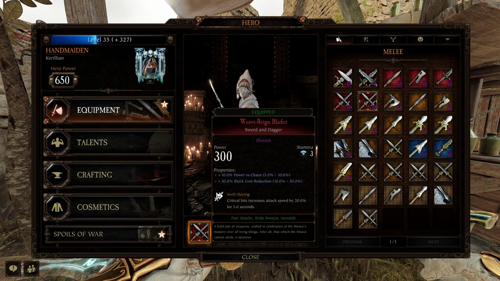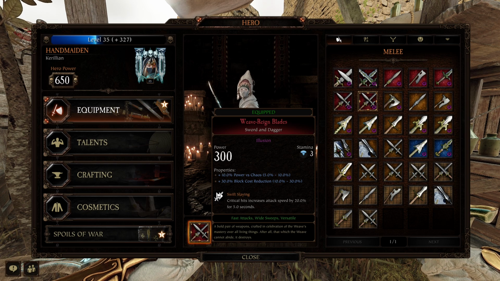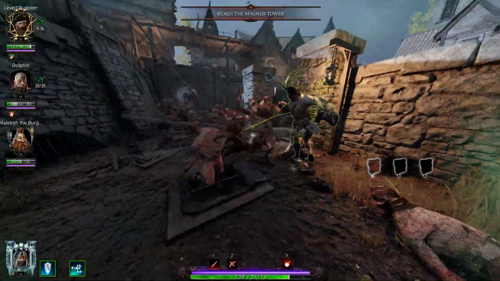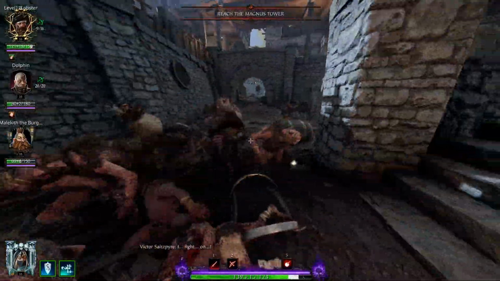For the gear, I mentioned I'll be putting block cost reduction on my gear. Sword and Dagger, I really don't think you need attack speed on this build, especially if you take Willow Stance, but I think Swift Sling alone will give you more than enough.